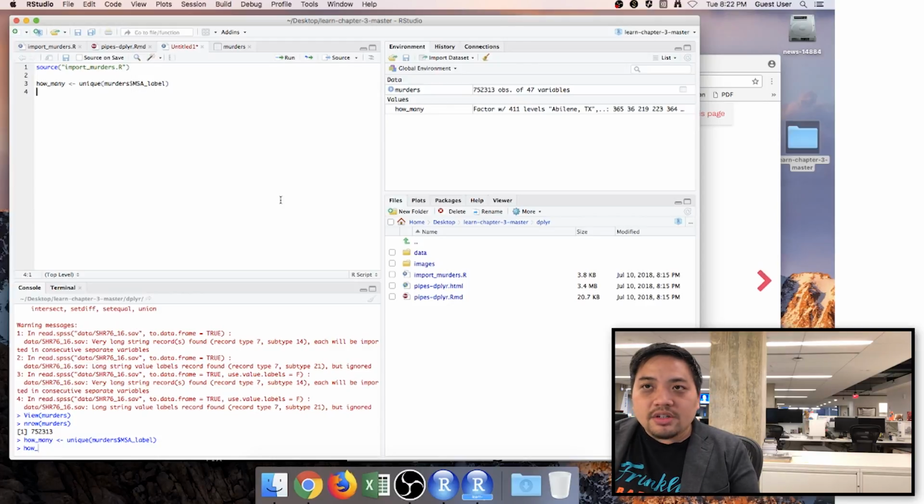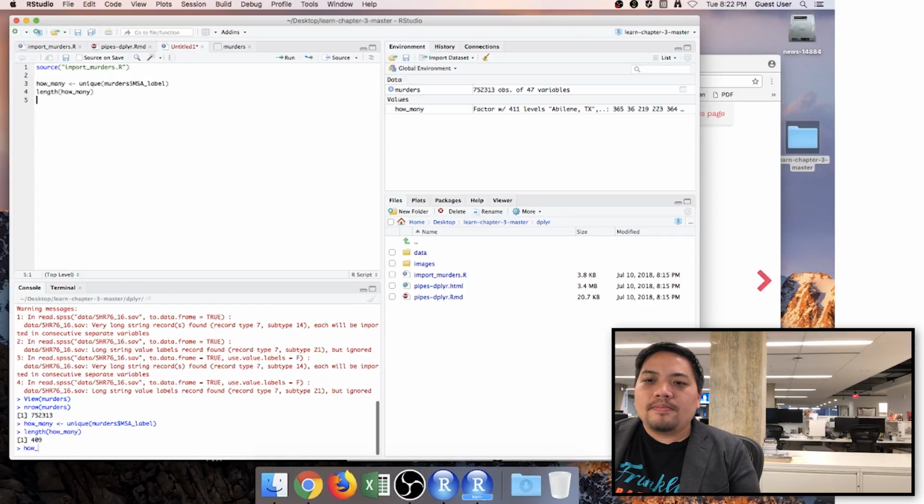I press Command Enter to run that line, or I could press this little green arrow run, and I have about 411 maybe. And so then I can type in length just to double check how many. Okay, so there's actually 409 municipalities. So let's not overwhelm ourselves with all this data we're getting.